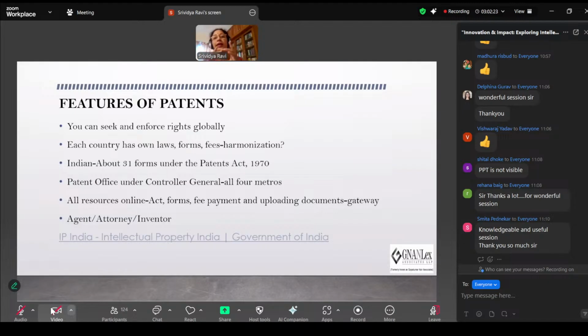Okay, it is what is called a techno legal document. The invention is always with regard to a field of science or technology. So inventions are typically from any area of science or technology, so there is a heavy emphasis on understanding inventions from a technological perspective. However, since you're applying for patent protection, you need to abide by the patent law or the Patent Act. So there is a legal aspect as well.